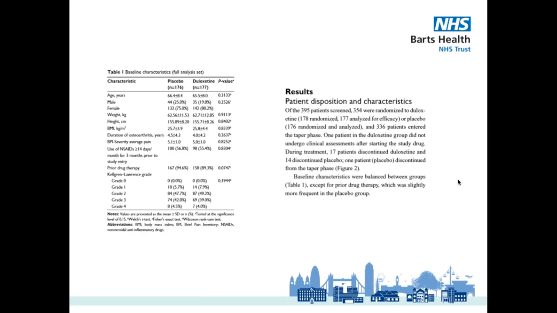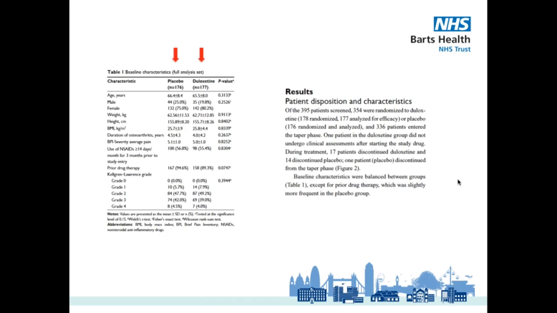As long as a baseline characteristics table is present and it breaks down the groups of the study, showing you all the characteristics you'd want to see, that's fine. If you don't see a baseline characteristics table, or you see one but it's missing key characteristics, well, those are big red flags. We can see the characteristics of each branch of the study in the placebo and duloxetine columns, as shown.